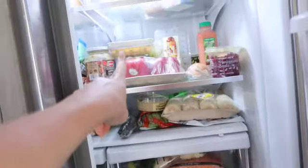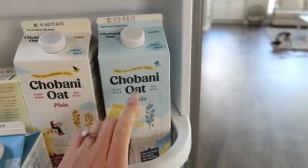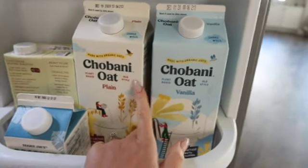Just had my acai bowl, checking for anything in my teeth. Looks like there's nothing there. We're about to go make a latte. Everyone knows that Oatly's my favorite milk. I have some hidden behind the bell peppers. But I would say equal to Oatly's, actually Chobani's oat milk. It is so, so good.